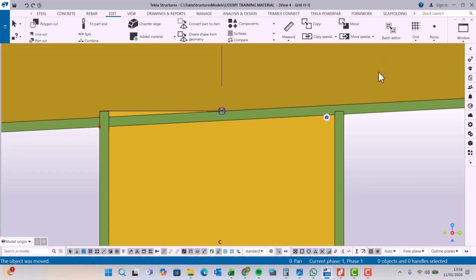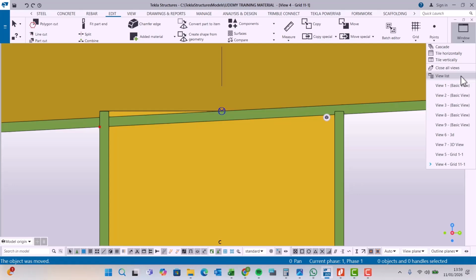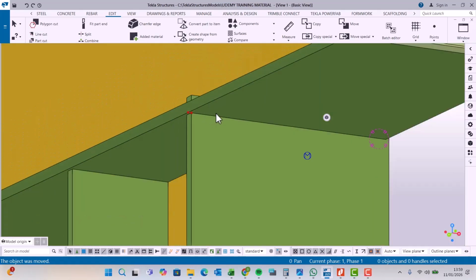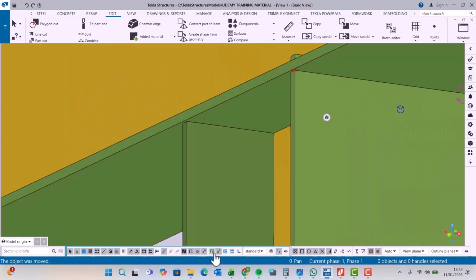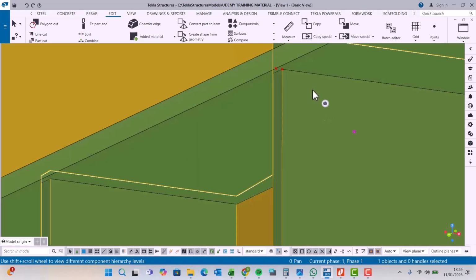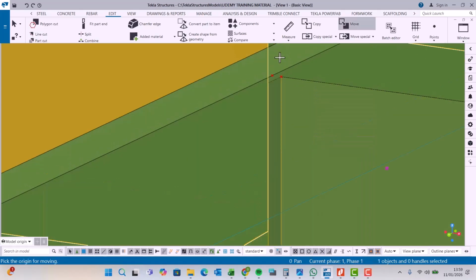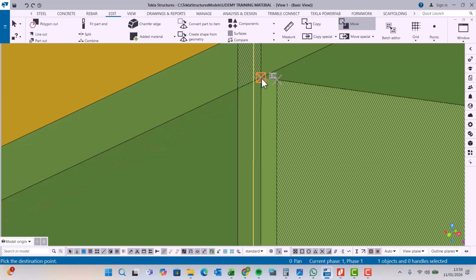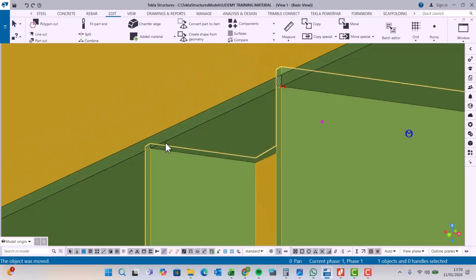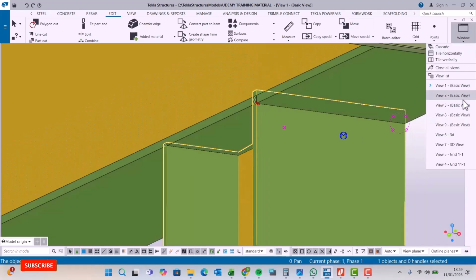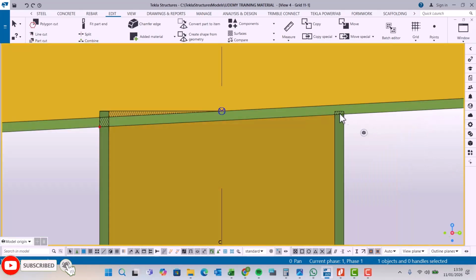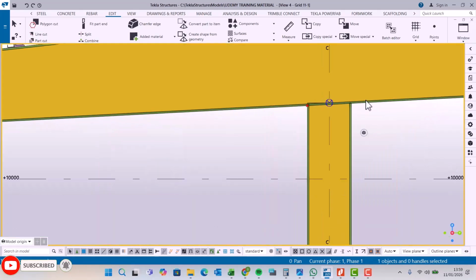Let me undo that. Can you remember what has just happened? It is because we just picked the flange. One flange has moved, and the other part hasn't moved. So we have to switch back. We have to do this when this button is active. So I'm going to select everything, right click and come to move. If I pick on this, everything will move together. So you can see that the side also has moved. If I go back and pick grid 11, you can see that we are good to go.